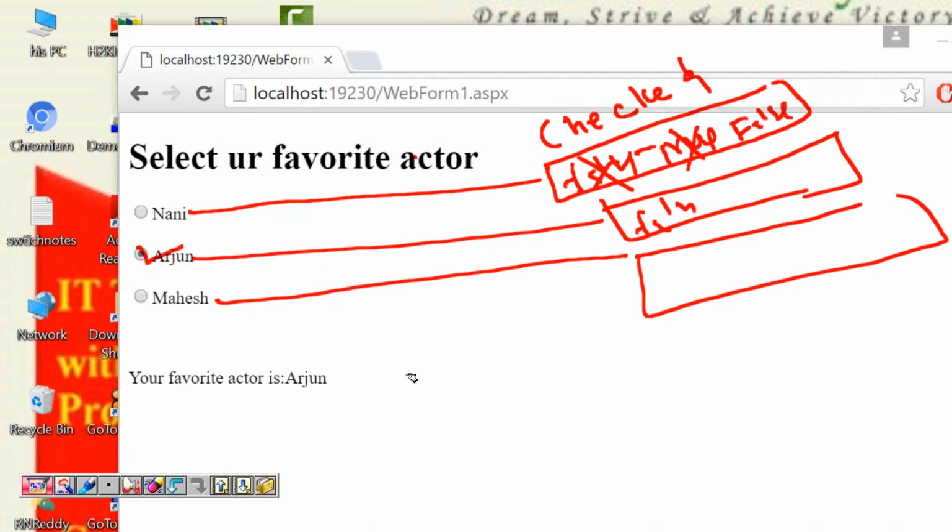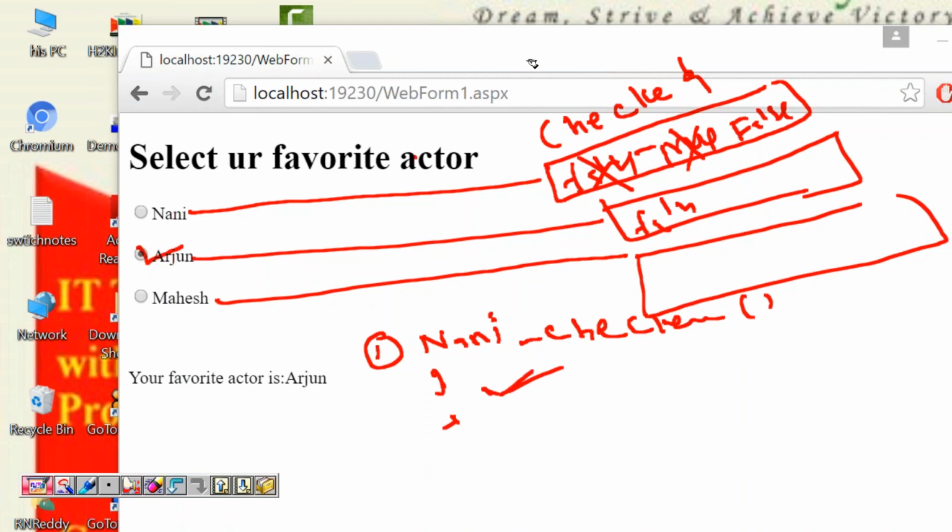Due to that, first the Nani checked changed event will execute, because the Nani radio button's checked property changed from true to false.